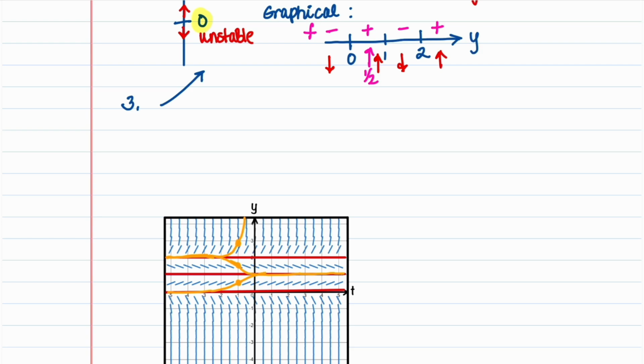And then we'll do one more. Let's pick a point below y is equal to 0. We can pick this point right here. We're going to start at the equilibrium solution y is equal to 0. And then we're going to go down through this point and continue on down.